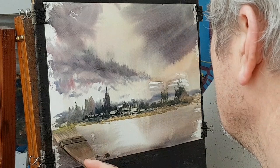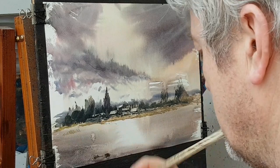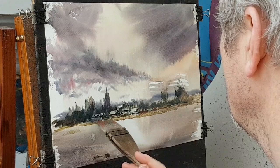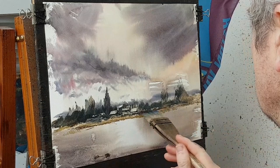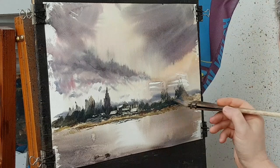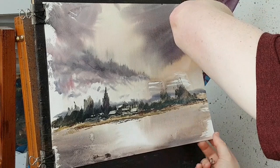Now I want to go dark again. The paper's started to dry a little bit, so now it's going to go on a lot stronger, see what I mean? A bit of light red in there as well, a bit of variation. More darks amongst these. I'll just make sure that's flat. I'm going to get the little rigger brush out just to brush in a few little distant trees in the background. Just gives a bit more interest for the viewer.